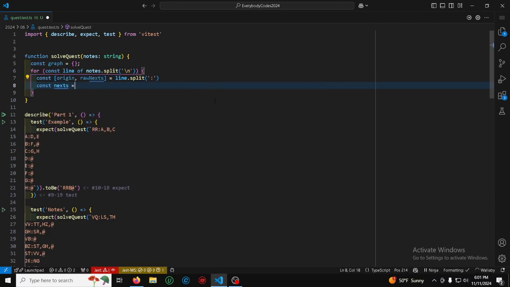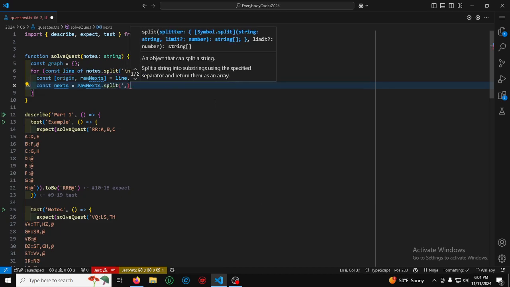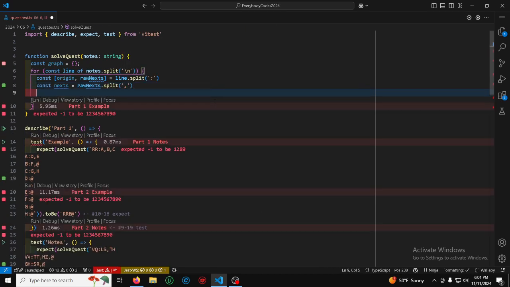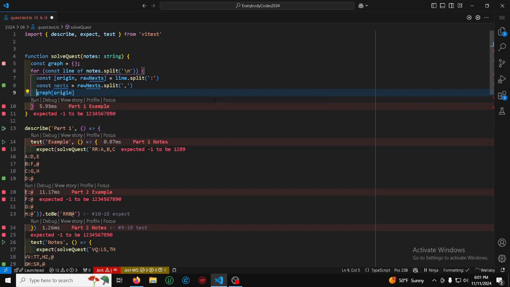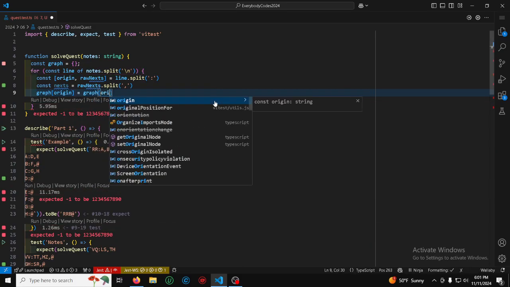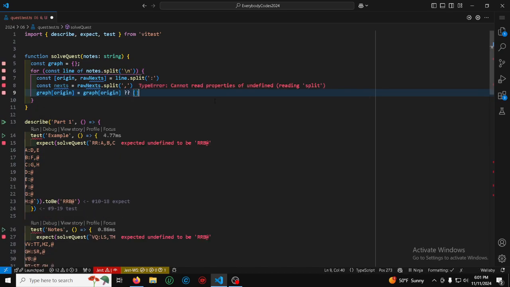Const next equals raw next split on the comma. Now I can build up my directed graph. Thanks for coming into the party, Wallaby. Graph origin equals graph origin or empty array.